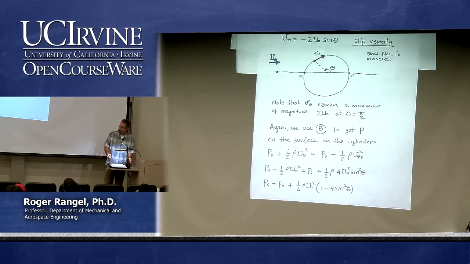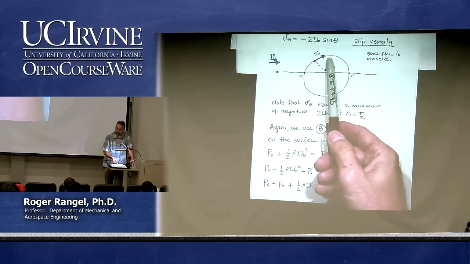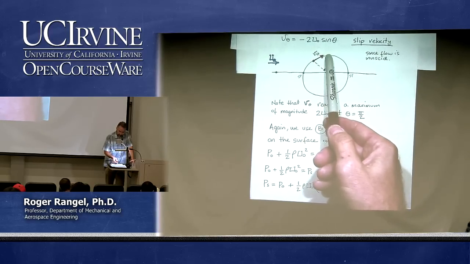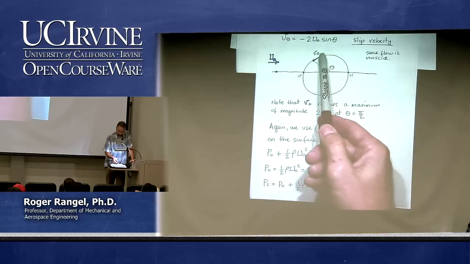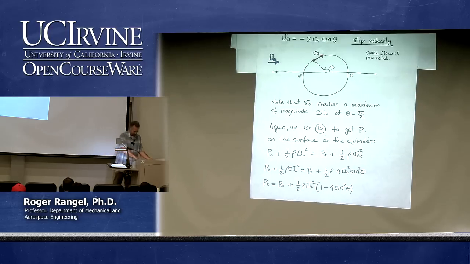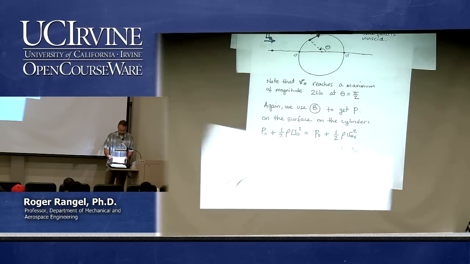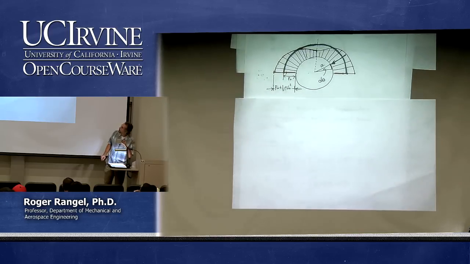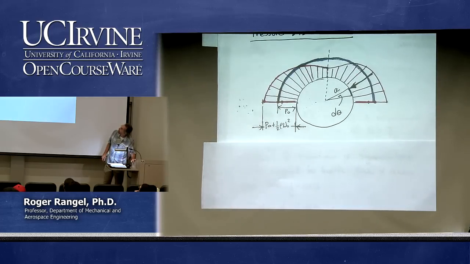the static pressure. So the pressure is the highest at the stagnation point, drops to a minimum value at the top and bottom, and then what happens from that point on with the pressure? It increases again. Right? Because the fact that we're squaring the sine of theta makes it symmetric in that sense. So let's say that I want to plot this pressure distribution that I just found. And a good way to plot it is to make a plot like this. And let's enlarge it a little bit. All right. That's my pressure distribution.